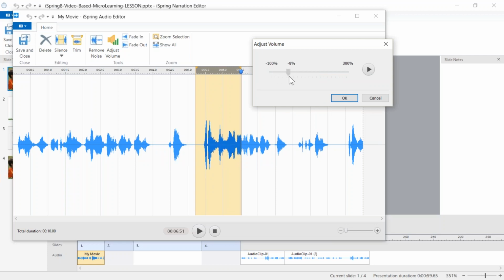One thing with Audacity, I like Audacity, it's a great audio tool, but it doesn't allow this. It's the amplify feature, and it doesn't allow you to take a look at what the result's going to be. It has you input a 6 or a 5 or some sort of value, and then you get it back, and all of a sudden it's like, oh my God, that's not what I want, and you have to do it over again. So the audio volume control of iSpring is actually very good.